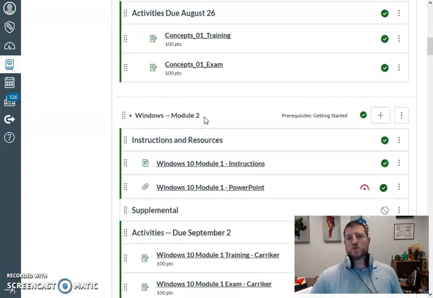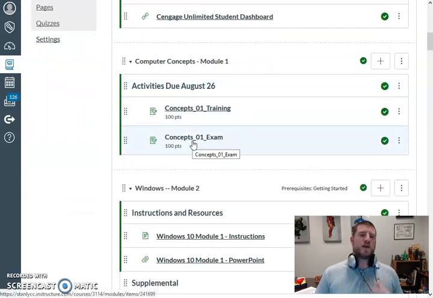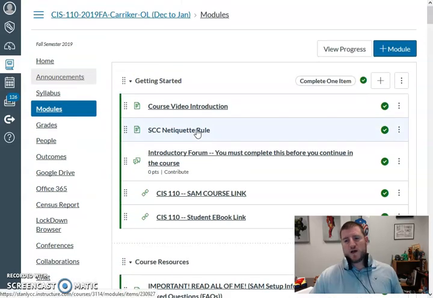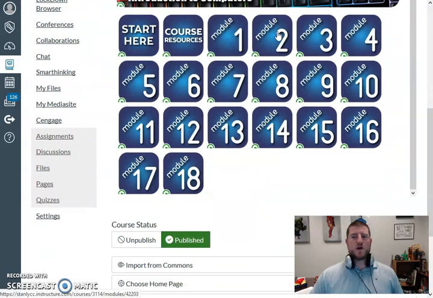So the general term module refers to these individual sections, but within each unit, or each minor topic, I guess, there are individual modules for that also. So just know that these links here will help you navigate through the course from individual Word projects to Excel projects to PowerPoint projects. And if you hover your mouse over the button, it'll tell you where you're getting ready to link to.